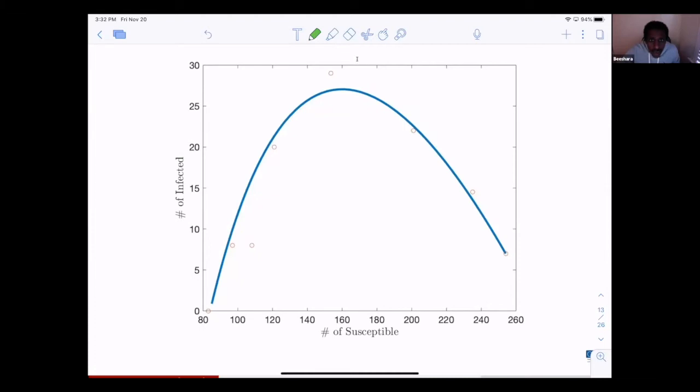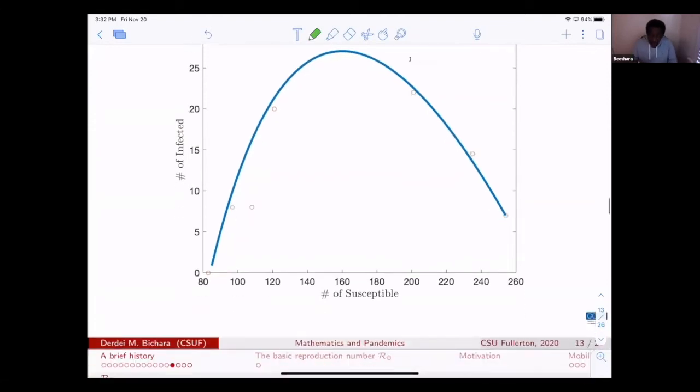Are beta and gamma extracted from historical data? Yes, that's a great question. In this case, yes. They just want to test how their model does with data. They will depend on time in general, but for this case, it's supposed to be constant.